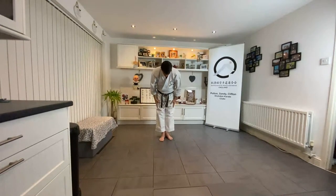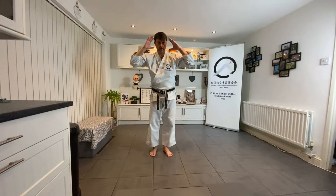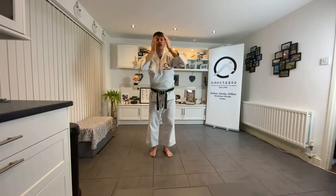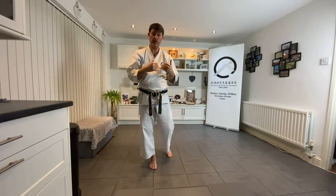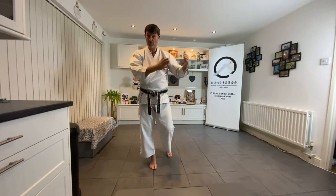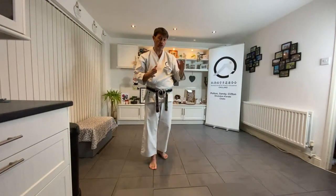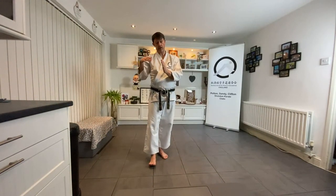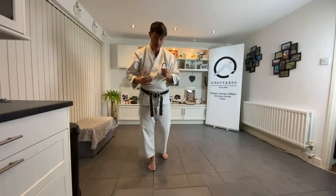Okay, I will bow there just to stop. You will see that you have to recompute the brain. Okay, you have to kind of go, oh, hang on a minute, it's the other way around now. Ultimately, if you get this wrong, you're moving backwards anyway for the first attack. And so backwards means safety because you're moving away from the punch. So its impact on you is going to be less. If you accidentally move forwards, then your hope is that your partner is switched on and they pull their punch.